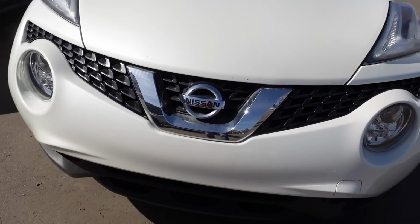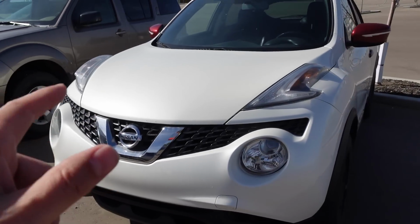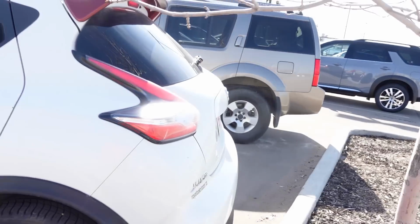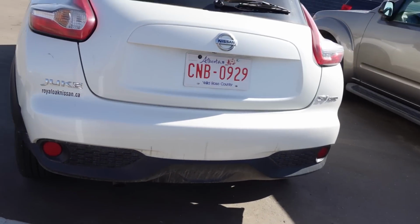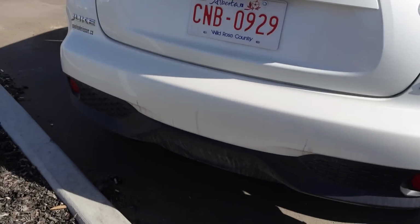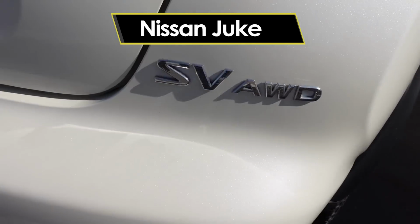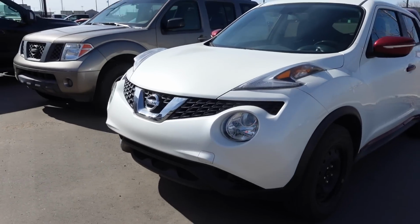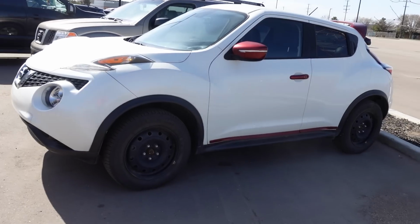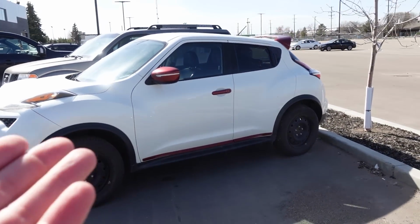Yeah, Nissan, so that means stands for bad transmissions with CVTs. Of course, back there you have this great little wing, and of course, great rocker panels. Look at the tail end of this car. Looks quite weird and obnoxious, but there it is, and people like them. Not sure why, in this Juke. And this is the SV all-wheel drive version. And these vehicles do start at about $25,000. The problem is there's way too many issues, and then you have to be caught driving this thing.